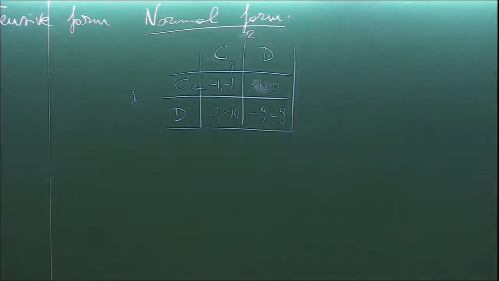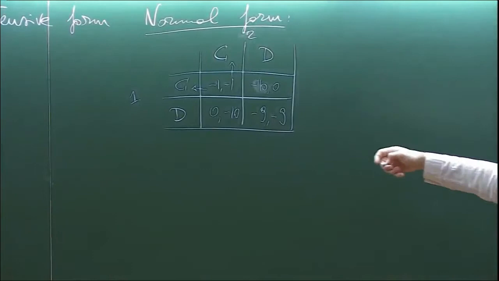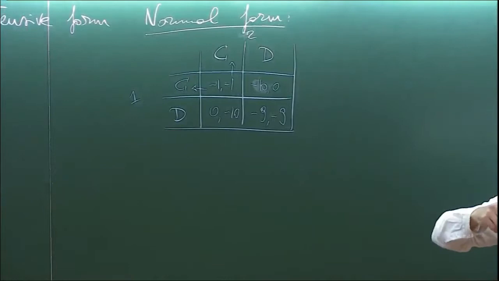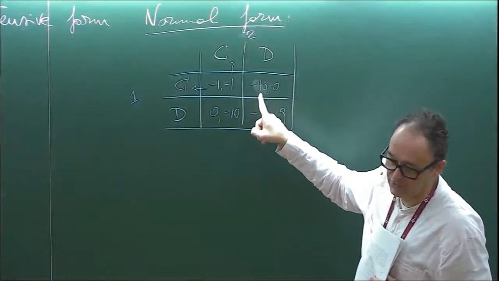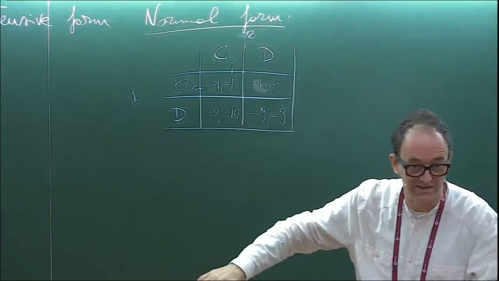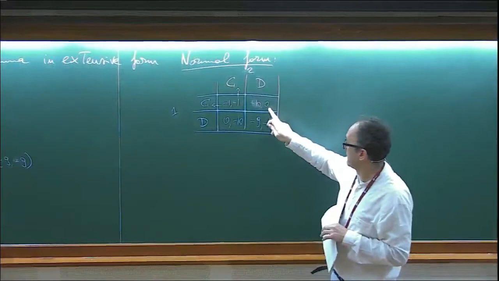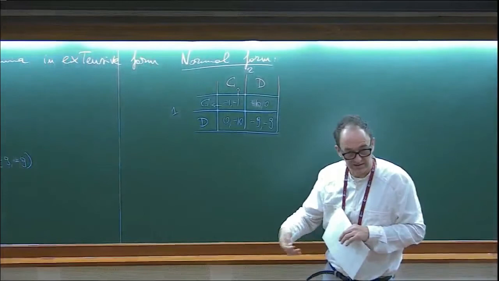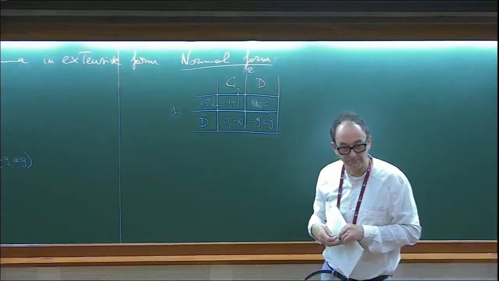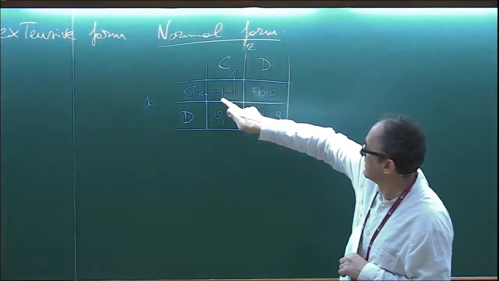Now, you know the story behind this game. There are two persons who are caught by the police, and supposedly they committed a crime. They are separated, and the police talk to each one separately. They are asked to confess to this crime and to essentially accuse the other guy. If both of them cooperate with each other and do not confess, each one goes to prison for 1 year.